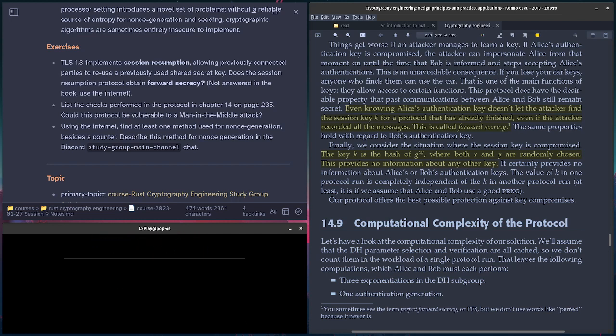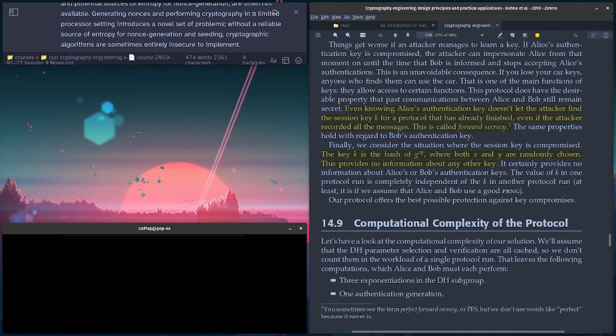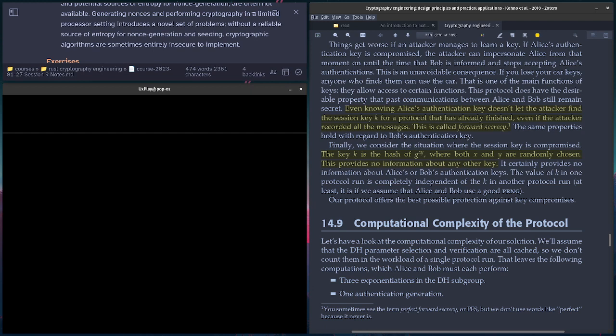I have a question regarding nonce generation, or nonce versus ordering. It brings in the secure channel as well as the key negotiation part. We've been talking about nonces as a way of making sure that you can't do replay attacks. But then we also have this question of message ordering. There's a way that you can also combine nonce with message ordering, but I'm wondering what's the standard? Do you usually separate the message ordering from the nonce generation? Do you try to combine them? That's where I'm a bit lost.